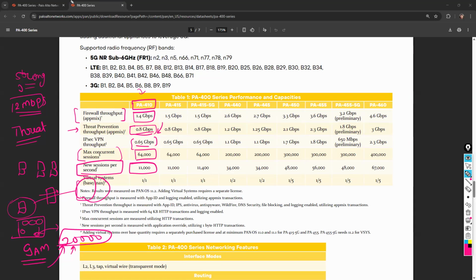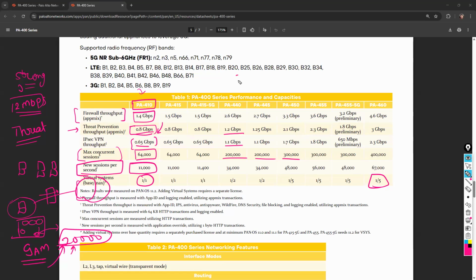It checks the packet more thoroughly. We'll discuss what checks are done on a new packet and what is done on an older packet. Same thing with virtual systems. VSys is talking about how many it will support. Because these are low-end firewalls, maximum it is supporting 1 to 5. But you can have a look at the capacity and accordingly assess your environment, what your requirement is.